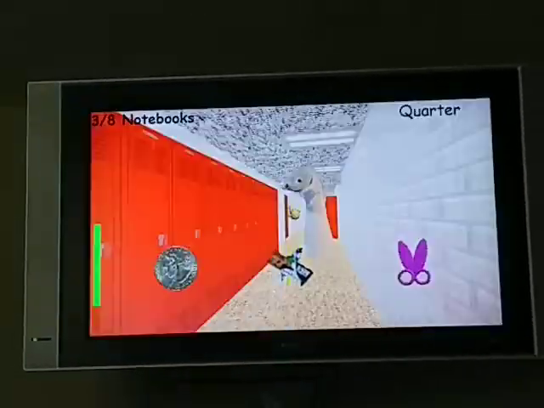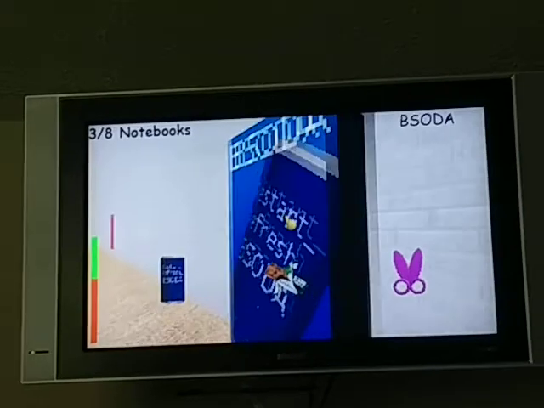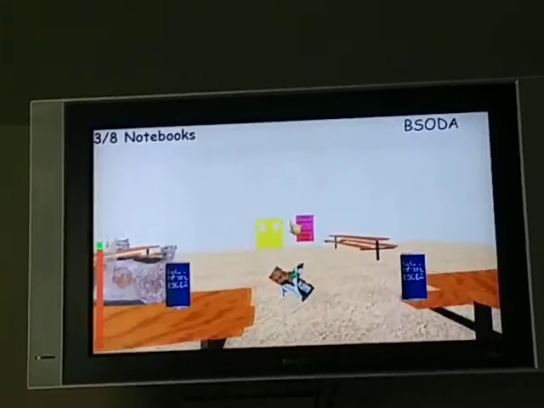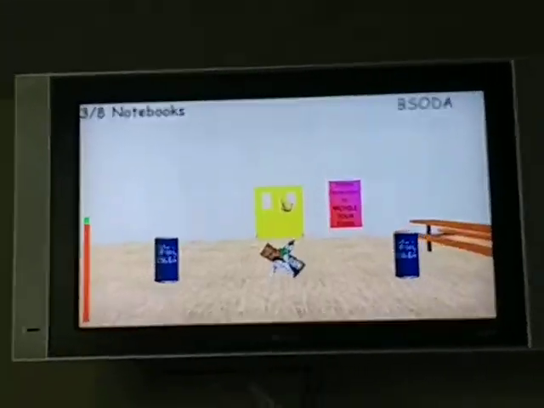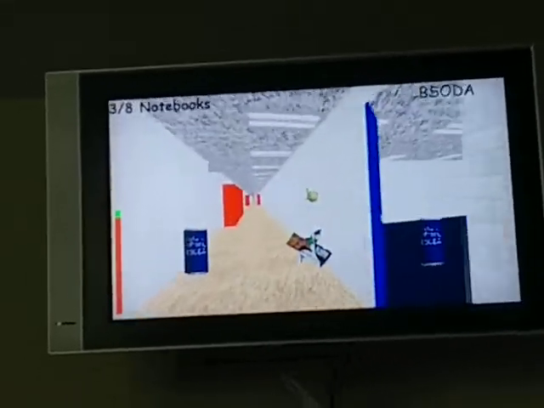Go to our school faculty. Now, Baldi is right there, so we're going to make a run for it and then take our bee sodas. Bam! Now, we're going to go to our sticky scissors and place with the bee soda. There you go. Yes, there's three beautiful items. You guys know what the iron use, the measure tape use.